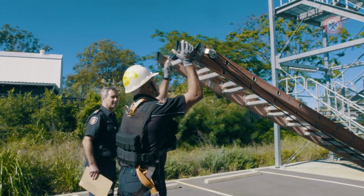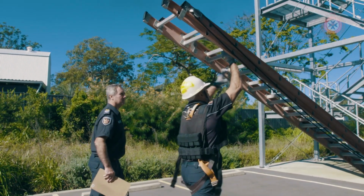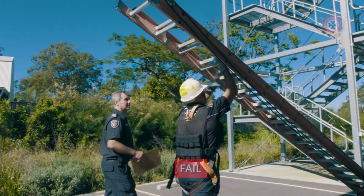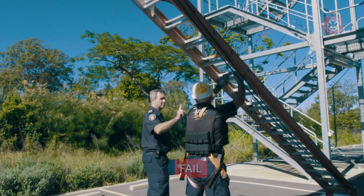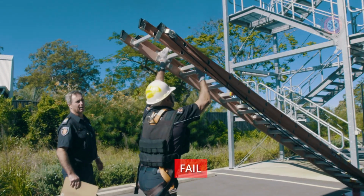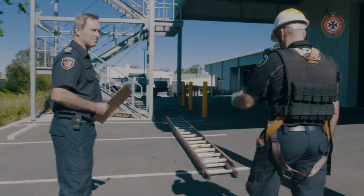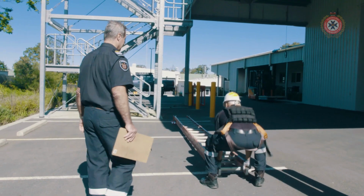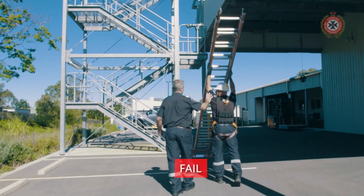If the candidate places 2 hands on any individual rung while elevating or lowering the ladder, they'll be failed immediately. It is 1 hand for every single rung. If the candidate skips a rung at any stage, this is a safety risk and the candidate will be failed immediately. When elevating the ladder off the ground or lowering the ladder to the ground, the candidate is not permitted to use the strings to be able to do this.